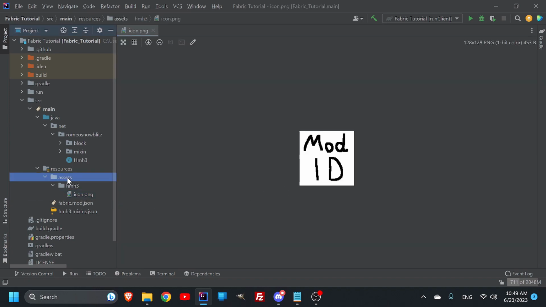Everything in your assets is just what everything looks like. All of your data, even though there's not a folder here, we'll eventually make one, is all of your block processing and your block functions.